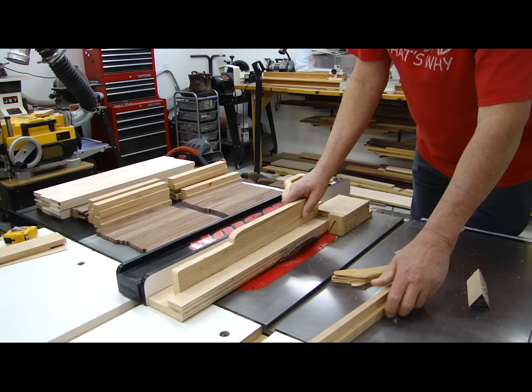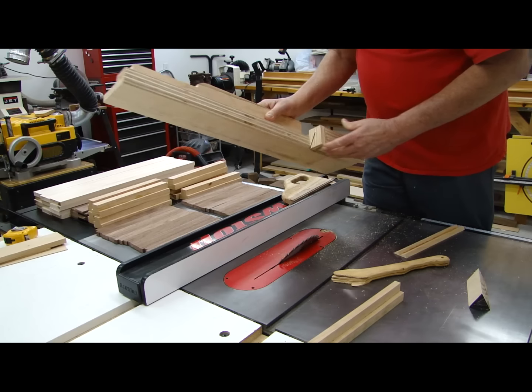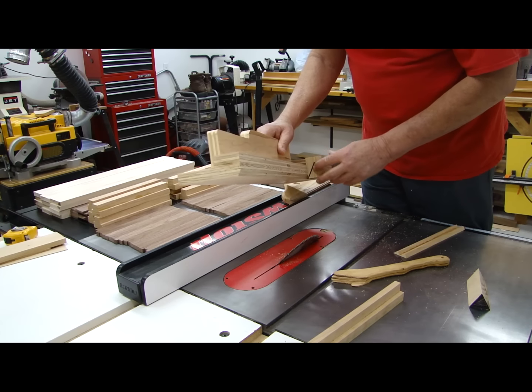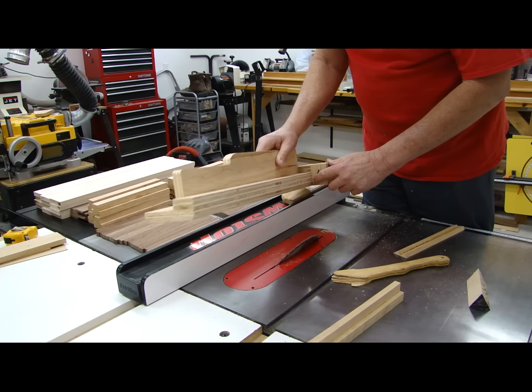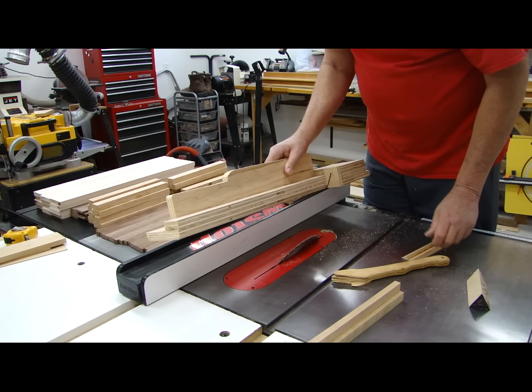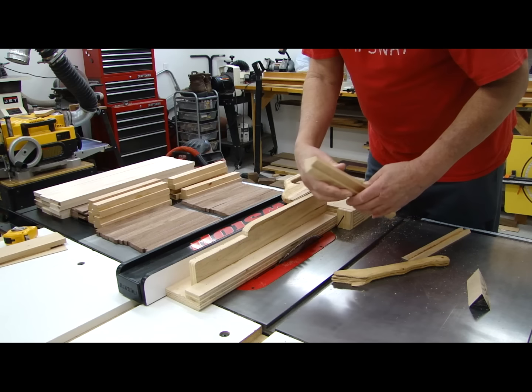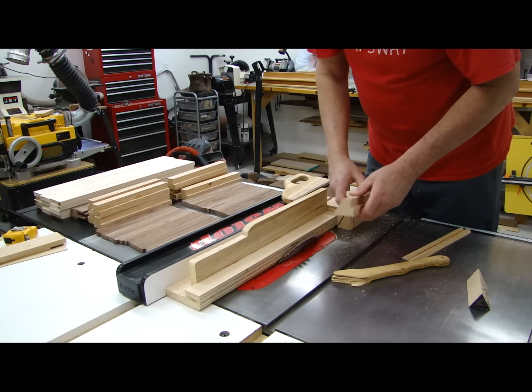I just shut it down. I don't want to cut all the way through the back of my jig. I've got a backer block here that I replaced because as you make more adjustments and more cuts, this is going to get eaten away and you're going to lose support for your workpiece. So I've just ripped the first side of my triangle here.